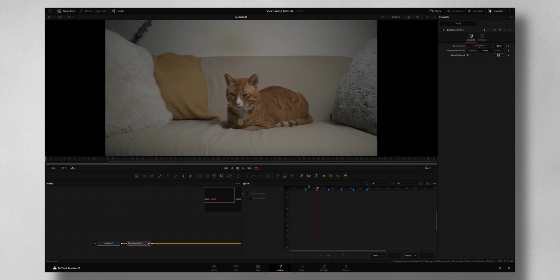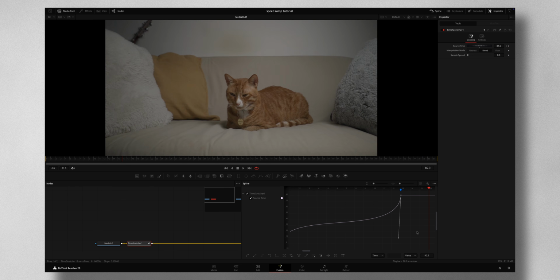Now you come to this marker point and select the time stretcher node, press on this one, you get this wave right here. Now Control A, press S on the keyboard, and for a good speed ramp you can bring this up like this and bring this down like this. So now if I hit play, you have something like this.